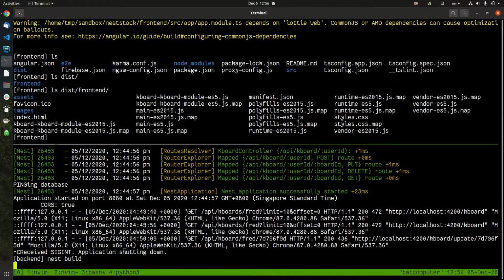The reason why I have to build it is because I cannot run it with Nodemon. Otherwise, we need to change the Nodemon start script with the client path option. So I built this, and the way I'm going to run this is like this.